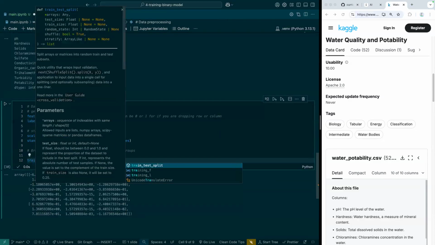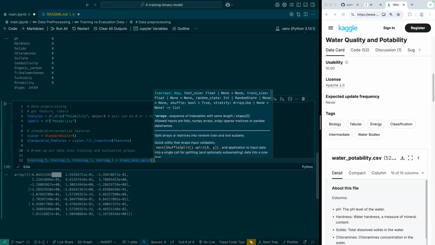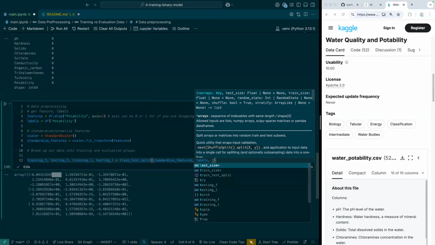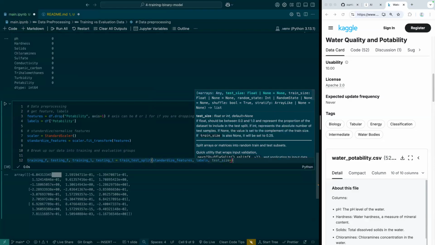And we're going to use scikit-learn's train test split function to do this, and we'll pass in our standardized features, our labels, and we'll tell it that we only want 20% of all of the data to be our test data.